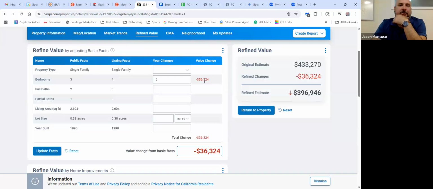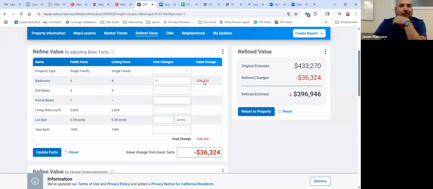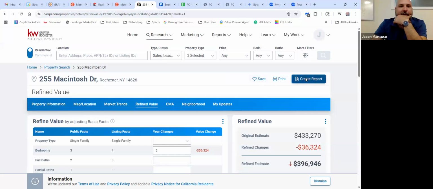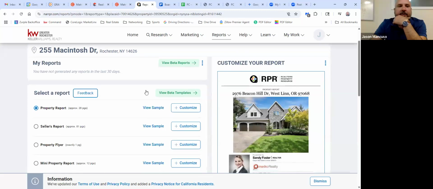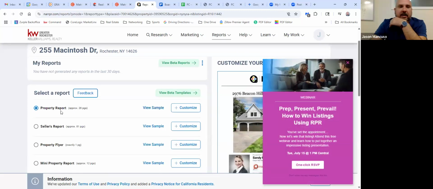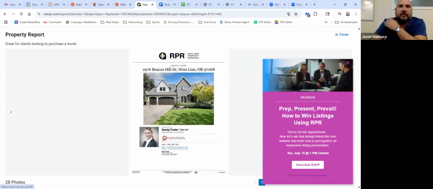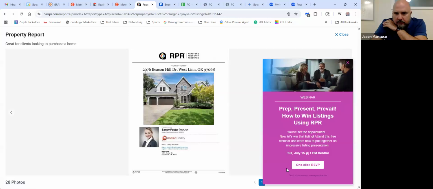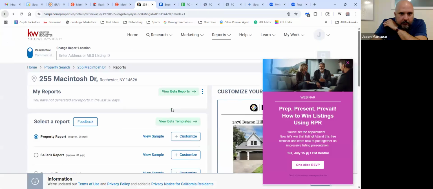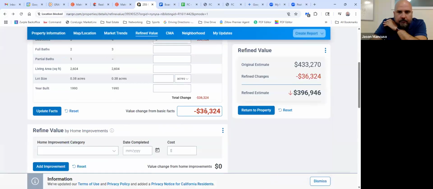So ultimately this is why you got to be careful with this algorithm type data, right? You can get things spit out and it creates this nice report that you can use. However, just understand that it can be dangerous because at this point I haven't looked at any of these comparables. What it is. There we go.